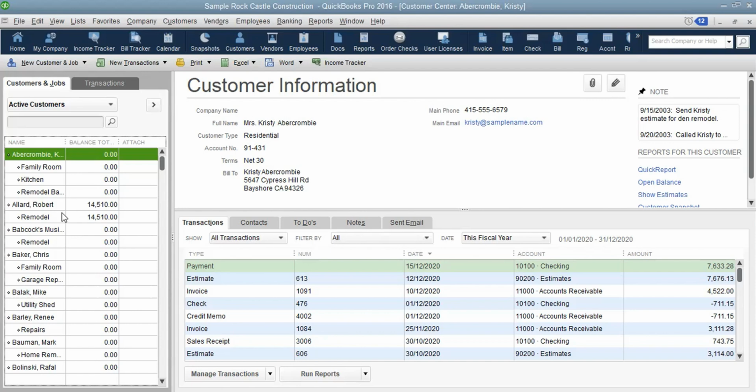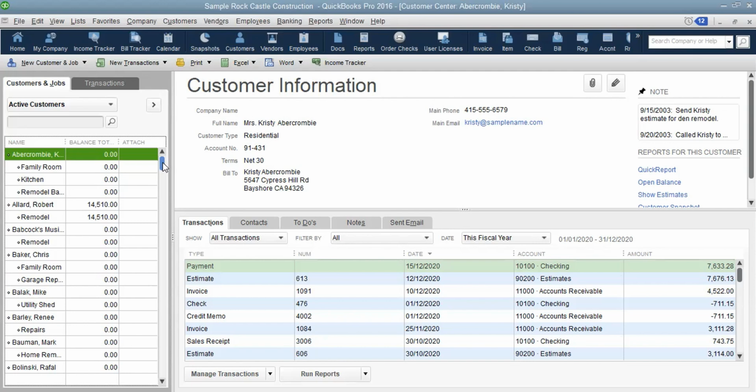But now, the second thing I want you to notice is that these customers are listed in alphabetical order by last name. But what you have to understand is that this is not automatic.